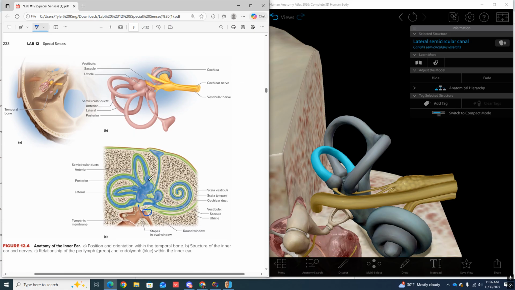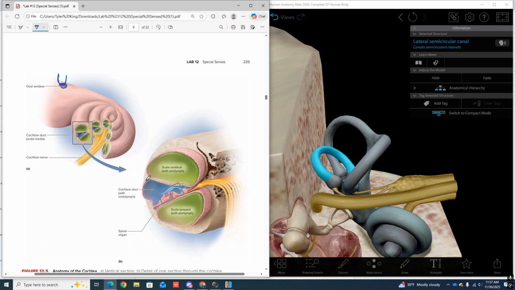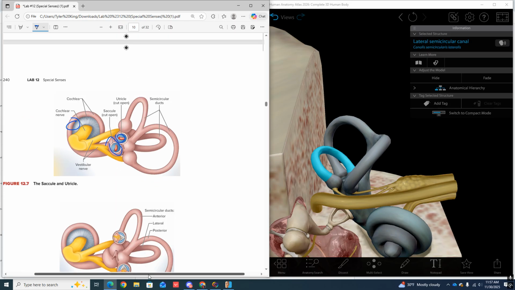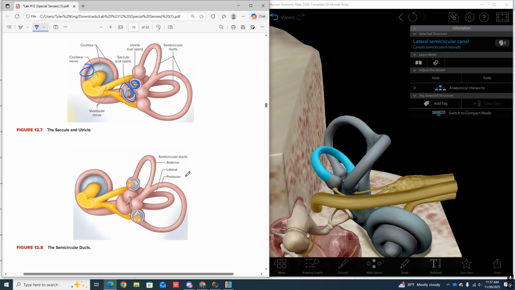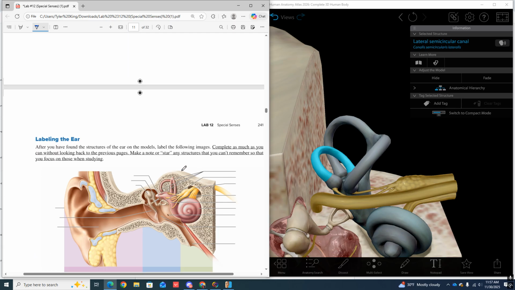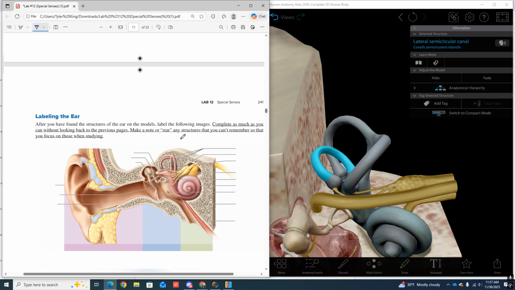But also note that inside of all of these, so the utricle, saccule, and semicircular ducts, they also have the perilymph inside them too, okay? It's not just the cochlea. So they're there respectively. Looking at the semicircular ducts, what these are responsible for is angular acceleration, so for rotating. So angular acceleration, not linear, for angular motion. So more 3D related motion, okay? That's what those guys are responsible for.